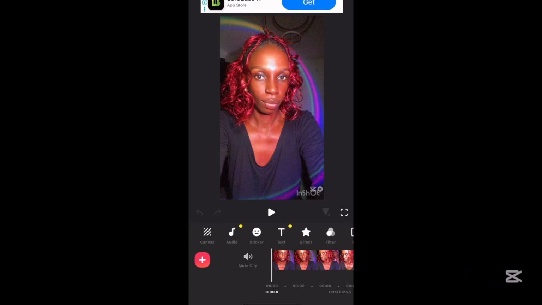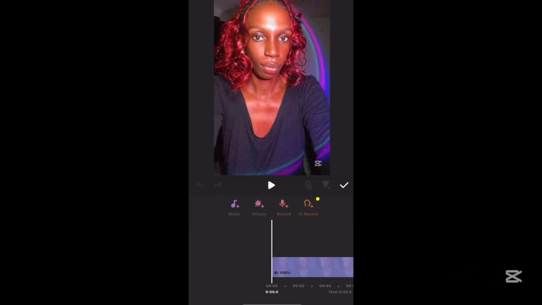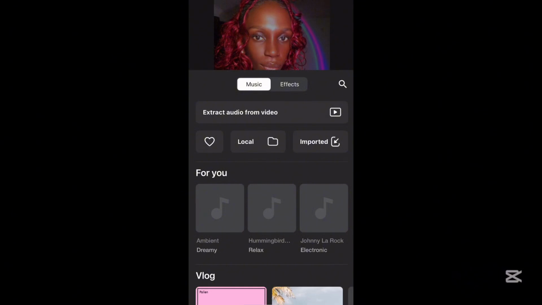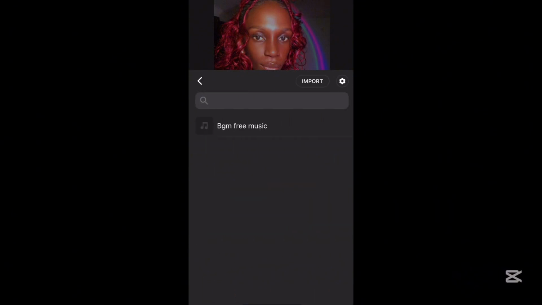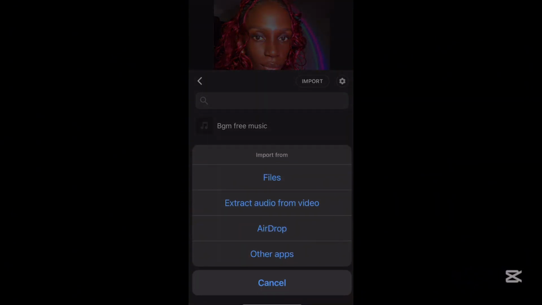So now we're going to add audio. You click on audio here, then you click on music. Then you click on imported. So you import from files. You click on files.